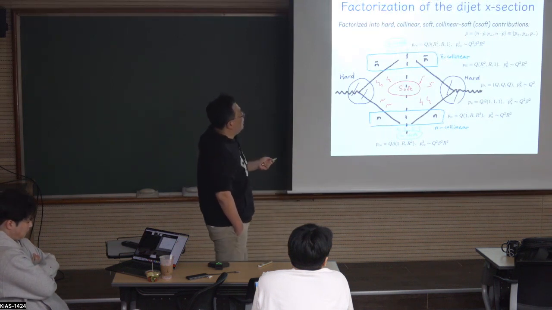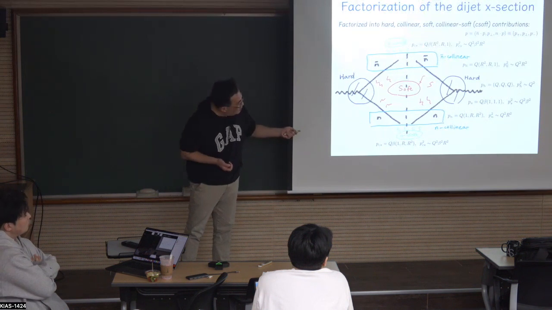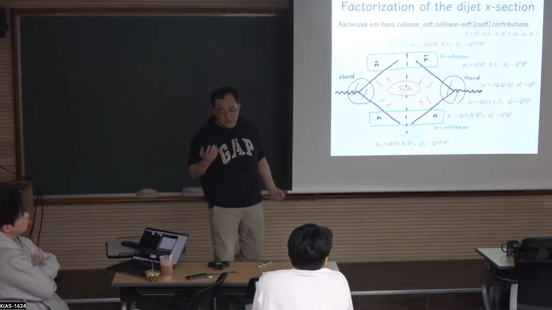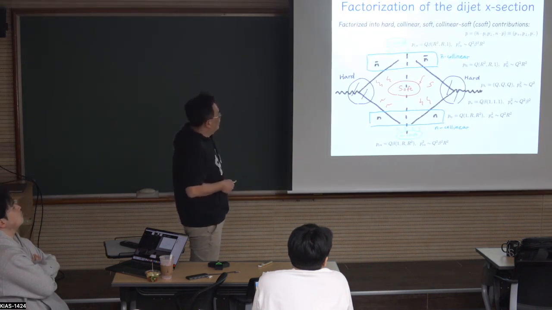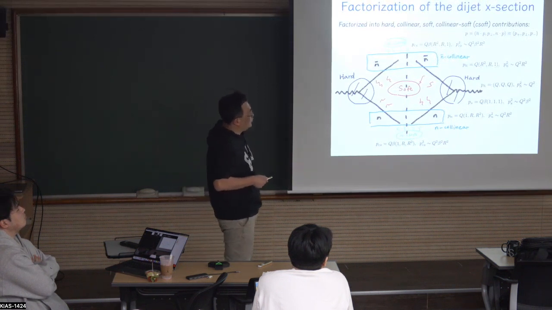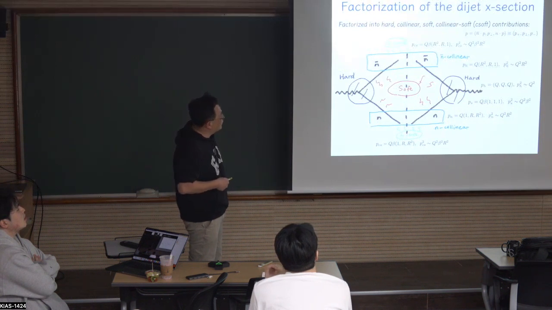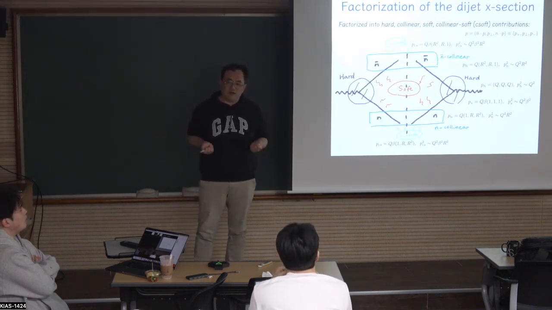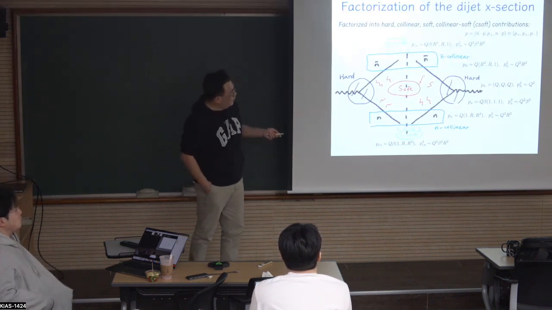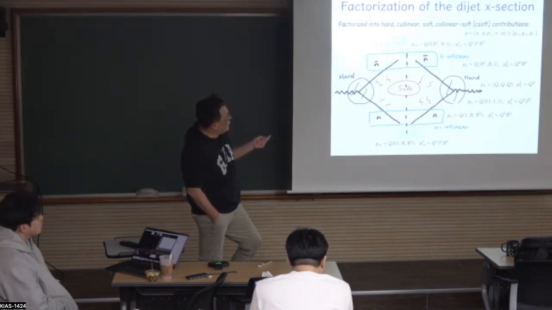Okay, so basically we have a hard energy Q. The e plus e minus center of mass energy is given as Q. Q is a large energy, like the Z boson or Higgs boson mass. And so basically, we can enumerate these hard interactions. But for dijet production, these hard interactions only reside in the virtual contributions. And also, as we have two back-to-back jets, the produced quark and anti-quark move very energetic and can form jets. So we set one direction as the n direction, where n is a light-like vector, and the opposite direction is called the n bar direction.